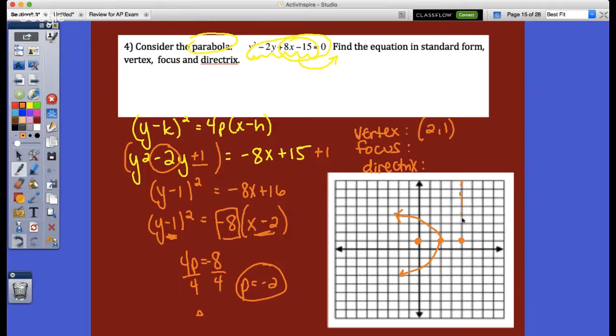So the directrix is on the outside. Remember, GAC is over here, okay? And because you're going away, because after graduation you want to go away from it, this would be the focus. So the focus is at 0, 1 right here. And the directrix would be, since it crosses at 4, x equals 4, we would just put x equals 4 right there. And that would be the answer for what we're expecting for the vertex, focus, directrix, and the graph. That would be perfect there.